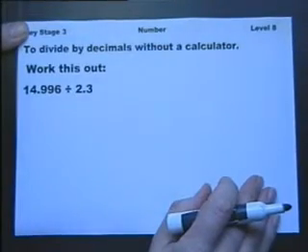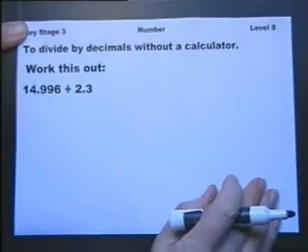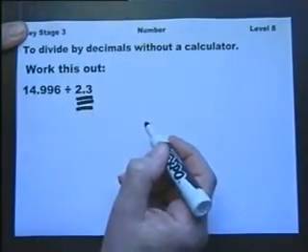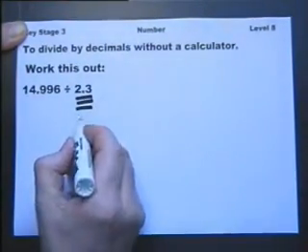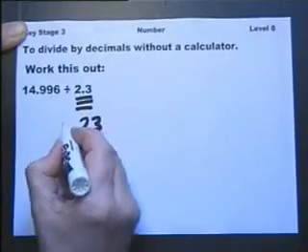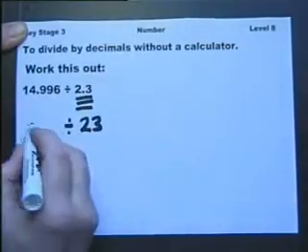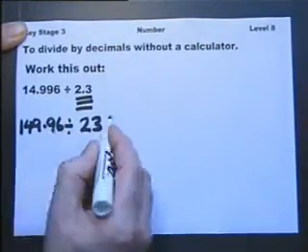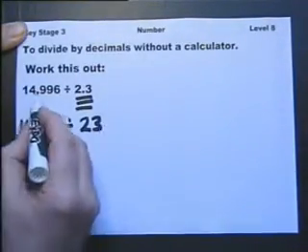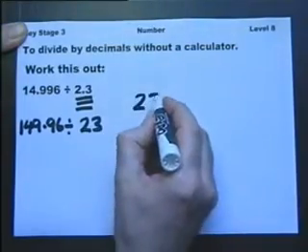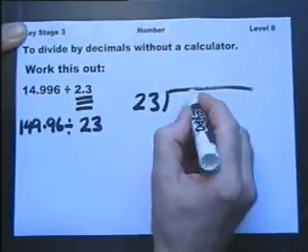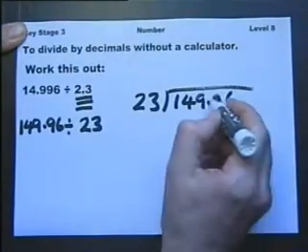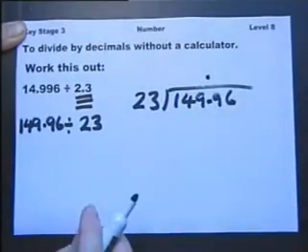Working out decimals without a calculator for division. The golden rule is never divide by a decimal. And that's really it. You say I will change that to 23. Only ever divide by a whole number. And if you change this part by moving the dot to there, then your answer to this question is the same as your answer to this question. It doesn't matter if you're dividing into the decimal, as long as you're not dividing by the decimal. So then you just put the decimal point up there and off you go with the division.